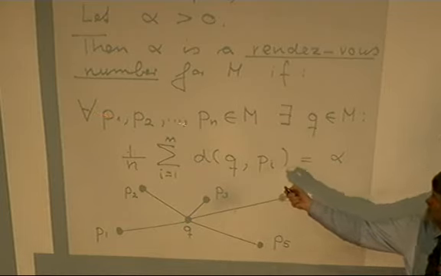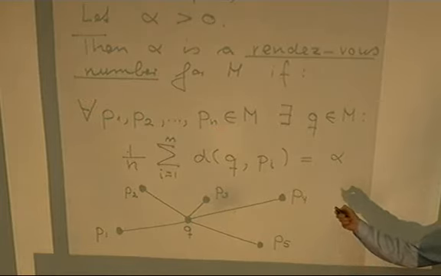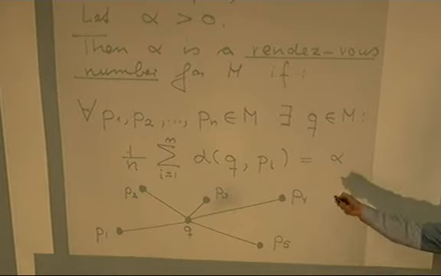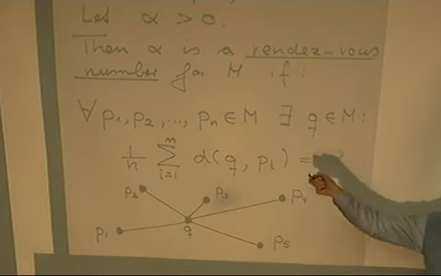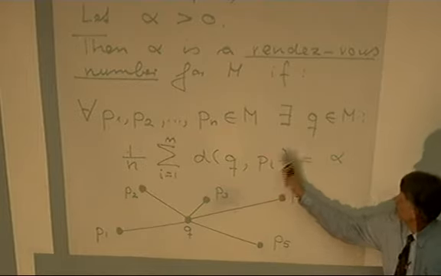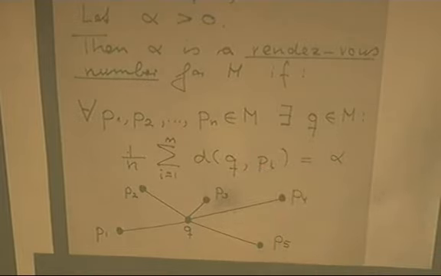Whenever you take a collection of points in the metric space, and it could be any number, it could be just 1 point, it could be 2 points, it could be 1,000 points, and they don't have to be distinct, there could be a lot of repetition, it should be possible to find an element in the metric space such that the average distance from this element to all these points is equal to alpha. So if you look at this expression, this is the distance from Q to pi, then you take the summation of all these and divide by n, that's the average distance. And that average distance should be precisely alpha.